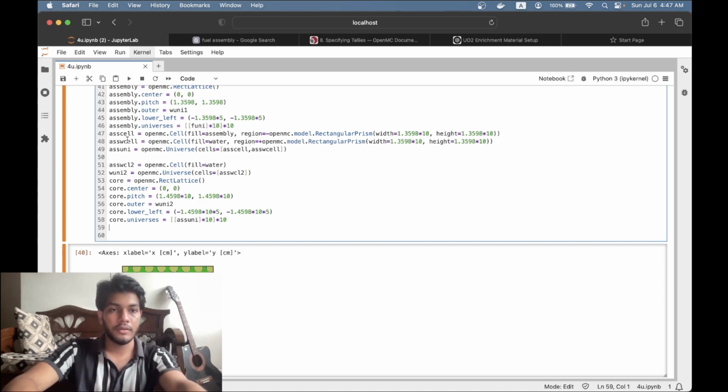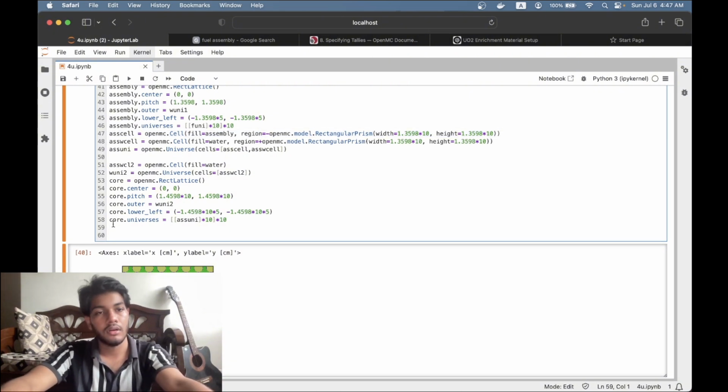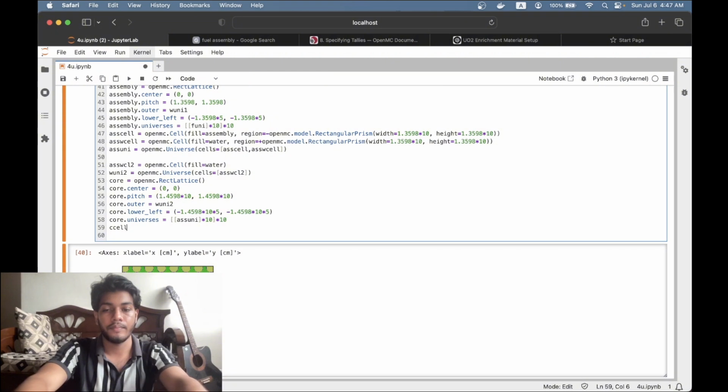Now, as we created a cell that was containing our assembly, the same way we'll create a cell that will carry our core lattice. Let's say the name should be core cell. OpenMC dot cell, filled with core lattice.